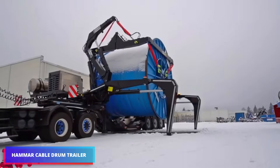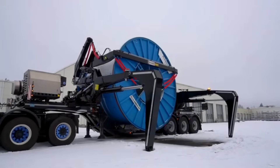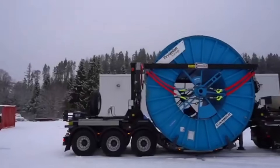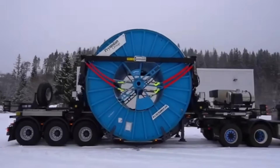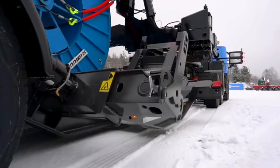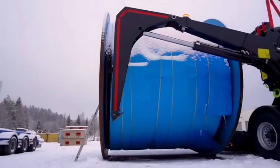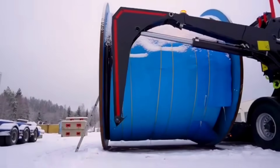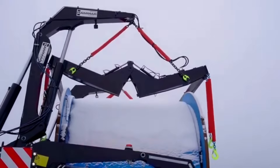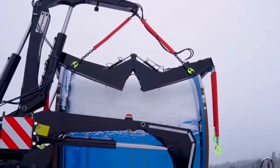The drum loader, sometimes referred to as the hammer cable drum trailer, is a specially made side loader designed to lift and move large cable drums without the need for external cranes. Its distinctive U-shaped low ground trailer bed increases stability and lessens height issues, especially when handling large reels or in windy circumstances. Stepover legs and other hydraulic stabilizers keep the trailer stable when loading and unloading on difficult terrain. The trailer can be equipped with movable supports for different drum widths or a hydraulic top spreader for lifting through the drum's shaft.